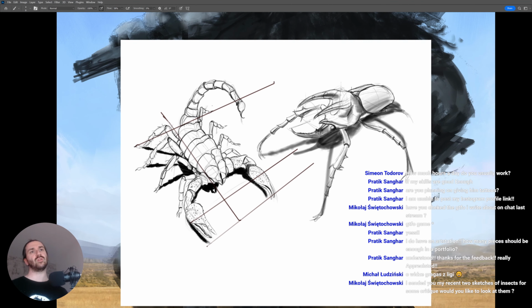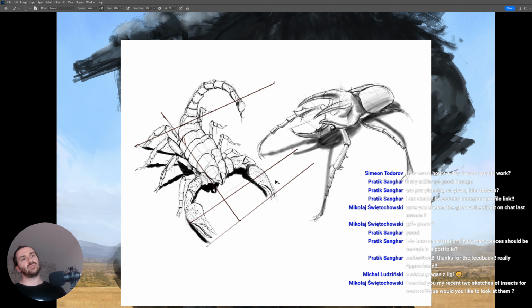The only thing that kind of bothers me in this one is the tail, because if the face is more or less like in here in relation to the ground, then the body will go like this. The rear is in here. So if you would continue with this type of perspective, then the tail, I believe, would go more like this. So a really, really small change. It's just a matter of redrawing the stuff, because in your case, it kind of looks like it's doing this, while I think it would look better if it looked kind of like this. But other than that, those look really solid.